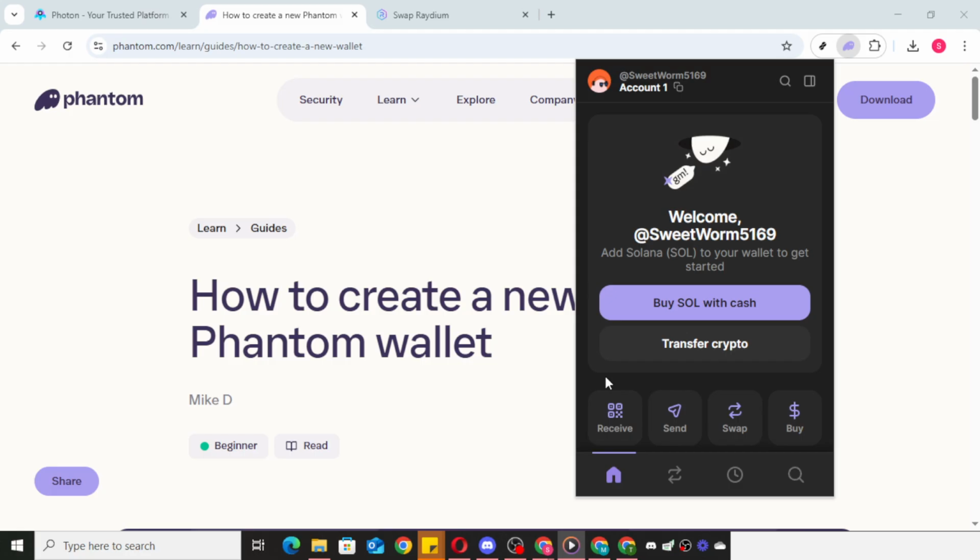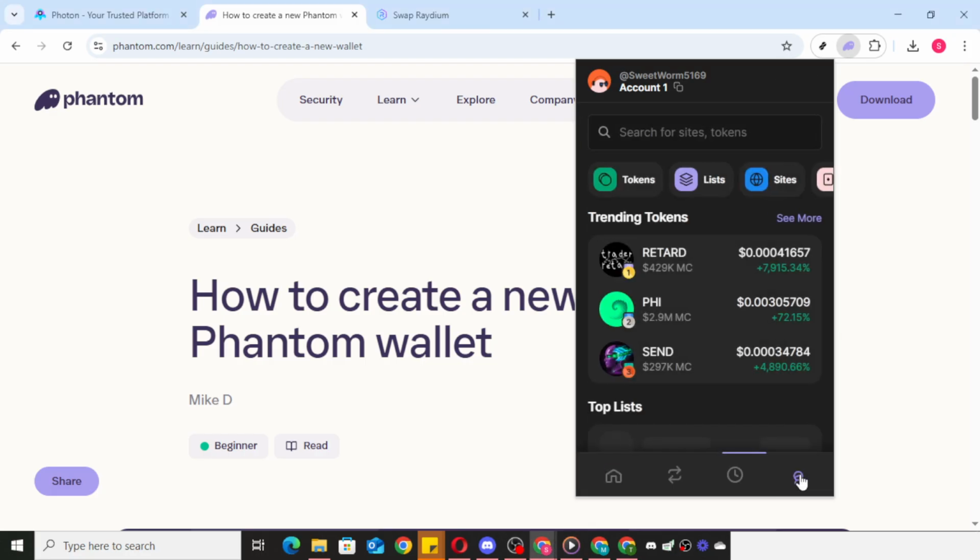Now, to find someone you want to follow, look for the search icon, usually located at the top or bottom of your screen, depending on your device. Clicking on this icon will open a search bar. Here, you'll be typing in the exact username of the person you're interested in following. Remember, you need to know their exact username, as this will ensure that you're directed to the right account. Sometimes usernames can be a bit tricky, so double-check your spelling if you're having trouble finding them.